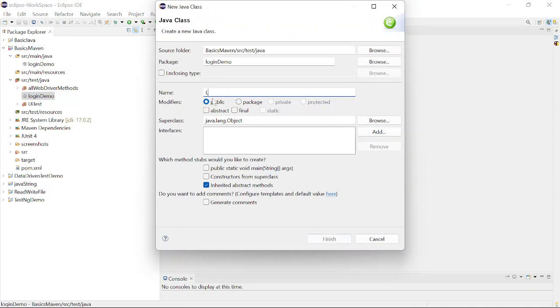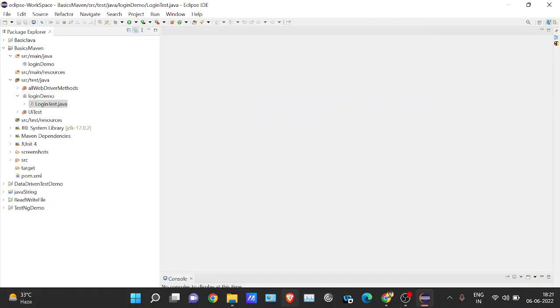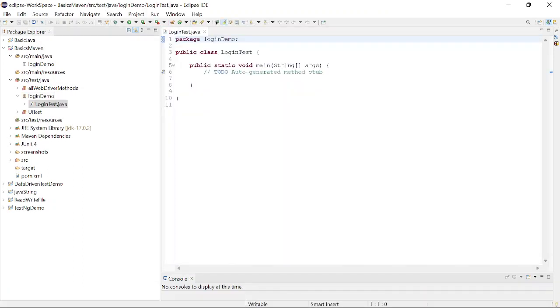The class name should start with a capital letter. So here we can see that in the package of login demo, we have created a class LoginTest, and this is the auto-generated method, that is our public static void main, which marks the start of the program.